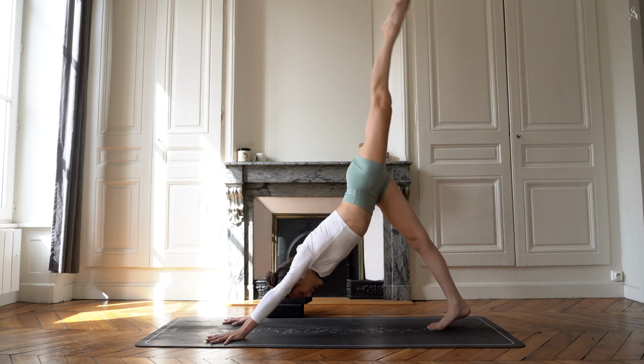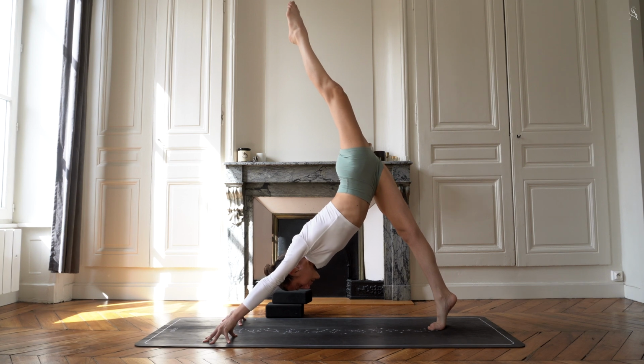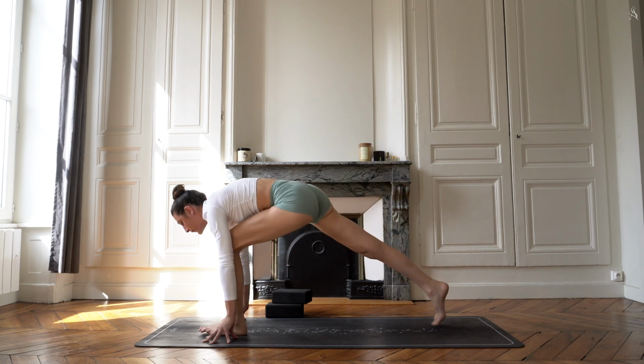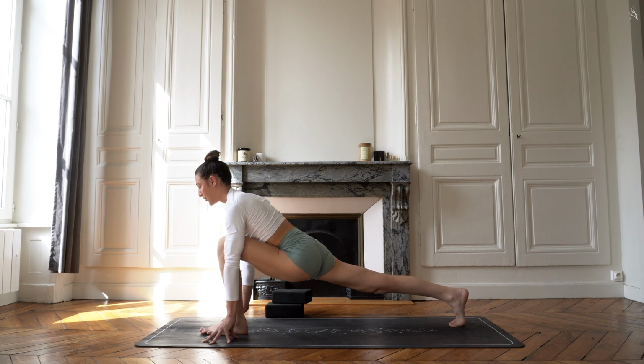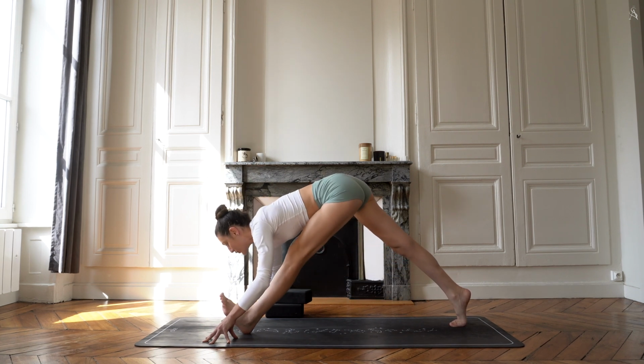Lift the left leg up, maybe coming onto your fingertips. Knee to the chest and plant the foot in between your hands. Relax the hips back down, open your heart, push the hips forward. Exhale, extend to your pyramid.